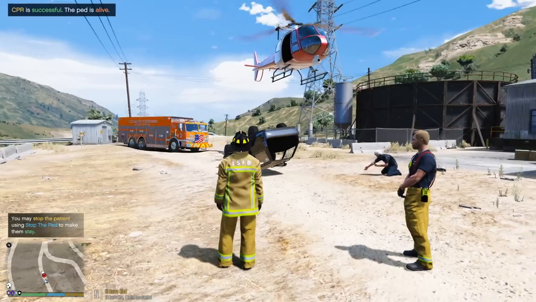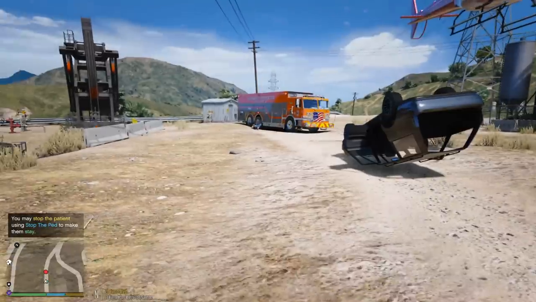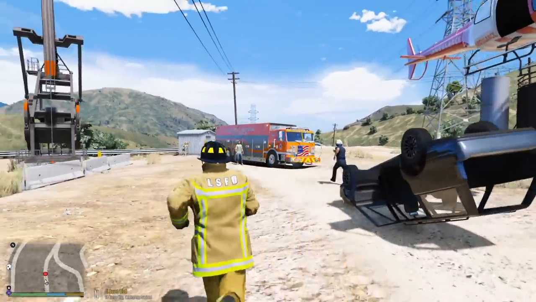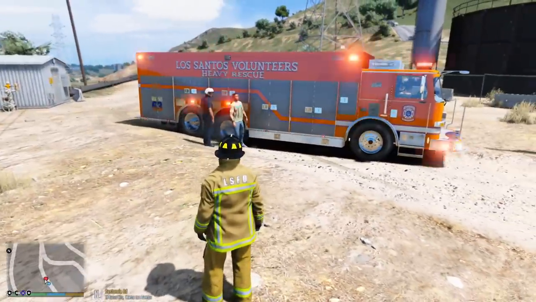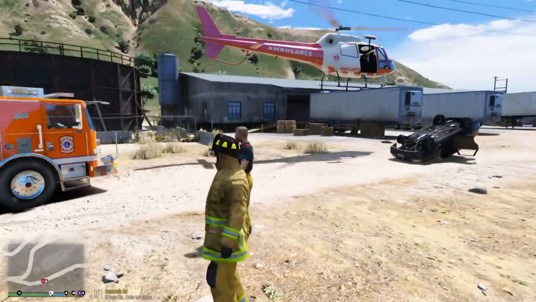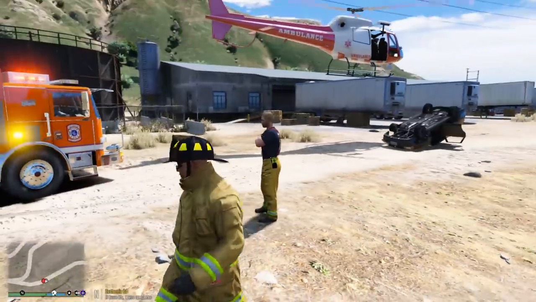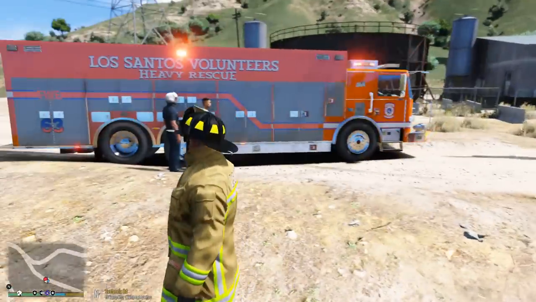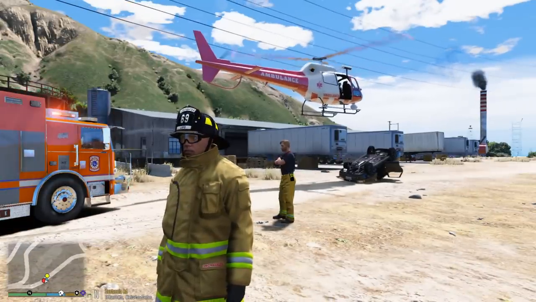Alright, CPR is successful. Oh, there he goes. He just popped up over there. Alright, I'm really curious to see how they're going to get him into the helicopter now. How's this going to work? Better watch those power lines, too. So the other paramedic, I have no idea where he went. I think they all kind of fell through the map somehow.